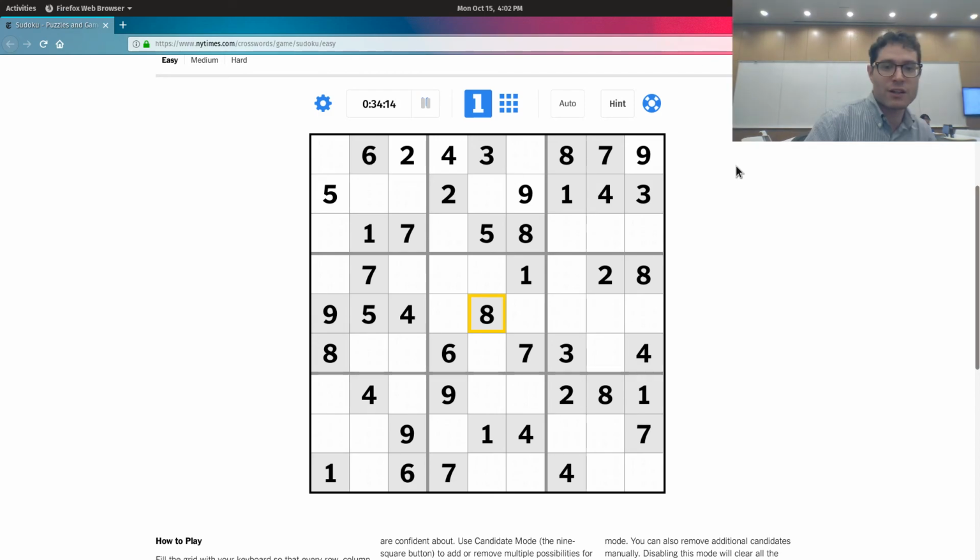So you can find the top left corner of the big square you're in, and then it's pretty trivial to iterate through the members of your big square by saying, okay, this is my row corner, column corner, this is row corner, column corner plus 1, column corner plus 2, row corner plus 1, column corner plus 0, row corner plus 1, column corner plus 1, row corner plus 1, column corner plus 2, and so on and so forth, right?